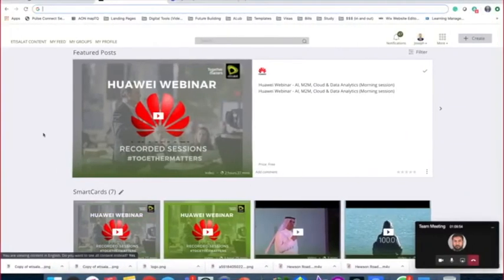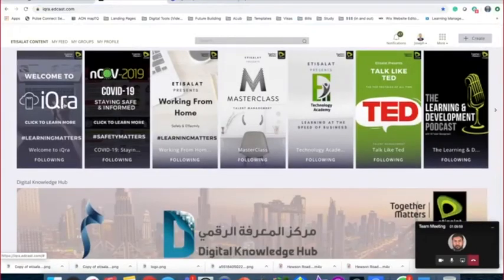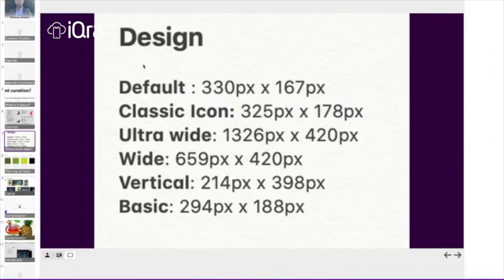So you can probably guess, if you now look at the shared screen, what card type is that out of all the design things that you can see on my webcam at the moment? Absolutely, Amjad, that is the vertical card, and they're the dimensions, 214 by 398.